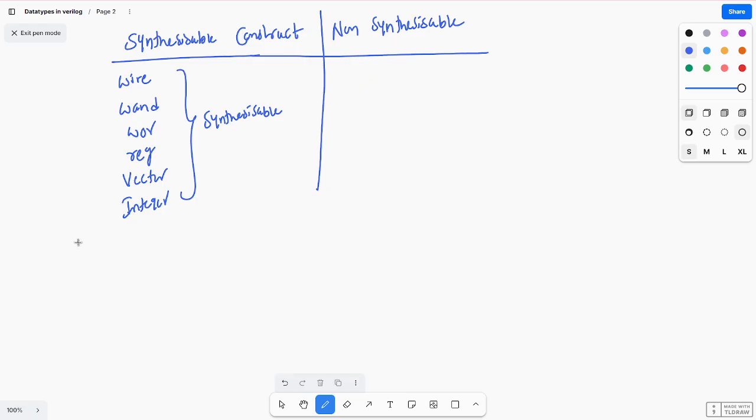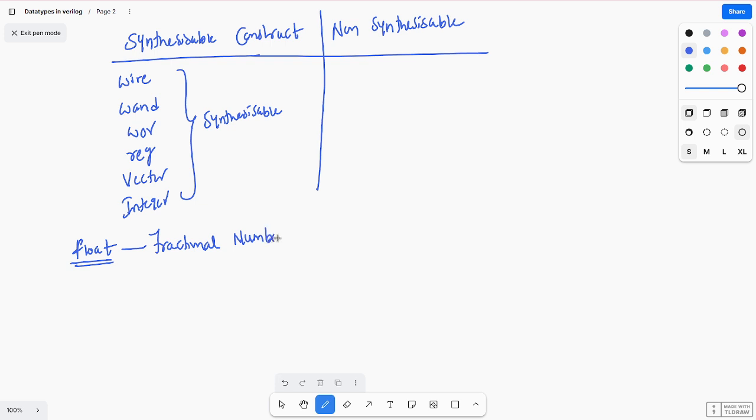Float we can't convert into hardware. I didn't tell you the float data type, no. Float is one more data type. Float is a keyword. This is used for storing fractional numbers.